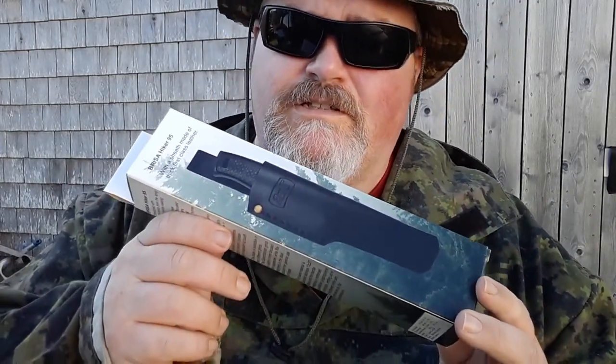great Finnish tradition knife, but to me this is a modern puukko type knife. Excellent knife. This is the box that it will come in, and it has all the information on the side of it, and I'll just read a little excerpt. "Designed with inspiration from the long Finnish knife making tradition, it's part of a new product range focused on hikers, campers, bushcrafters, small game hunters, and homeowners." So basically, guys, it's an all-around knife.